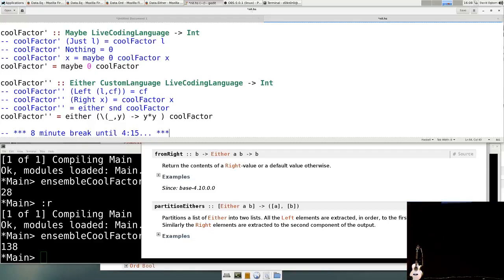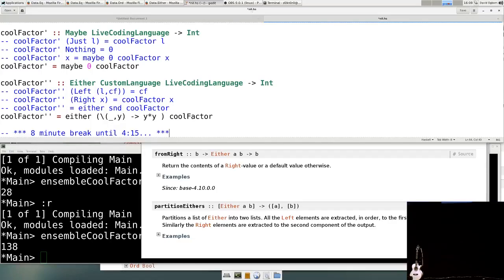It's giving me this error. Let's look. Couldn't match expected type Either CustomLanguage LiveCodingLanguage with actual type Either CustomLanguage LiveCodingLanguage.